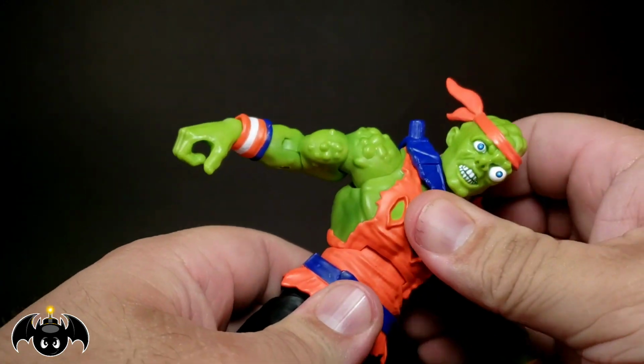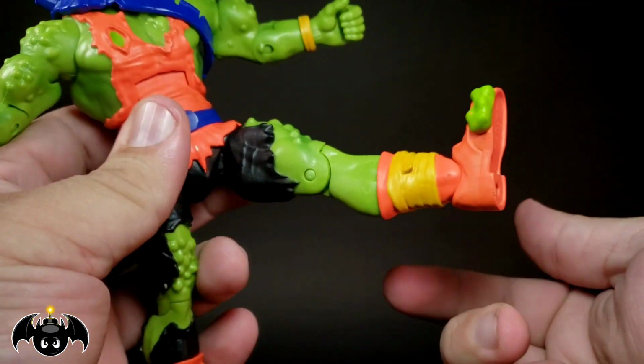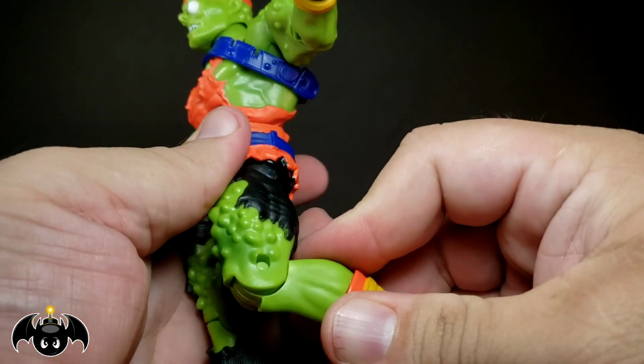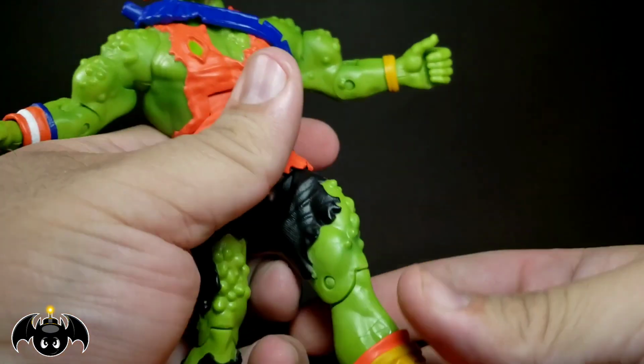We get an ab crunch that crunches forward about that much, back about that far, a swivel at the waist. We got hip joints that kick forward about that far, back about that much, to do the splits about that far, rotation in the upper thigh, single bend at the knee, rotation at the boot, ankles go up, down, and a really good ankle rocker.